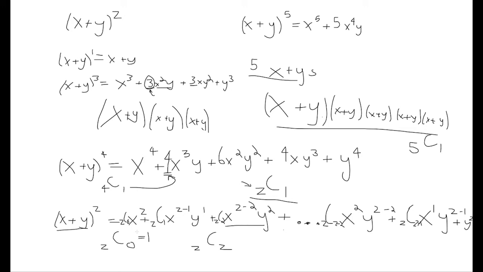If you think about it, it's equal to 1 because you're finding out how many different ways you can take out 0 of those x plus y's to be y. And there's only one way to do that, because that means that they're all going to be x's. Y to the z, that's how many different ways we can pick all of them to be y. From z elements, we're picking z of them to be y, so all of them to be y. There's only one way to do that, because that means that they're all y.